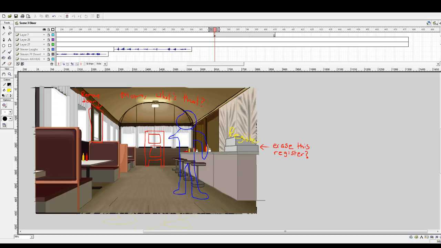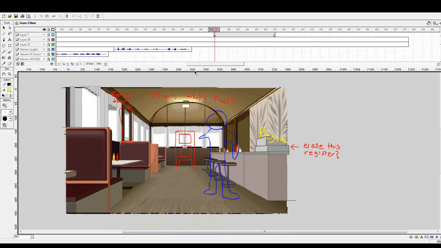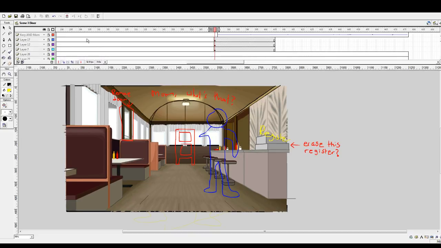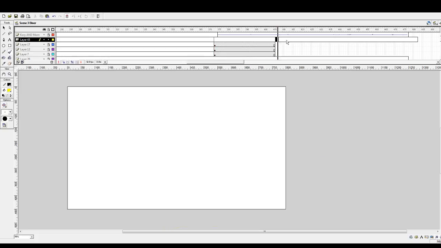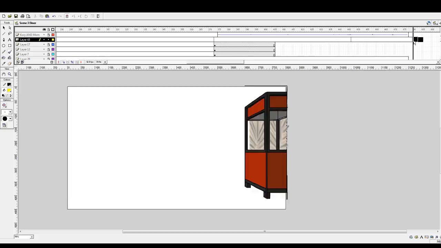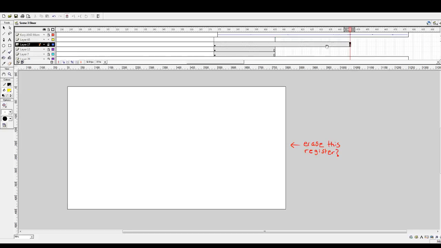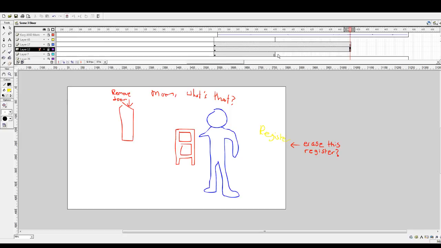Let's see if I can just do a sketch of the delivery guy walking down the aisle. Let's make this background a little bit bigger.